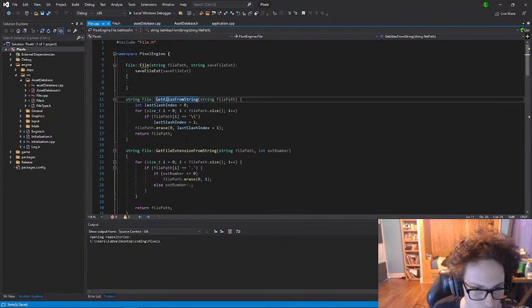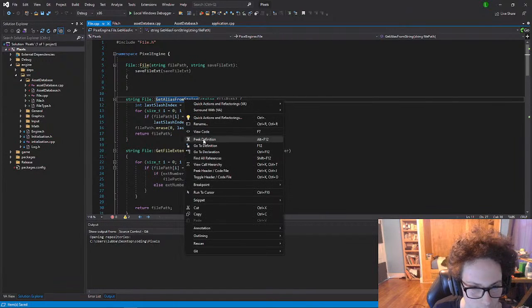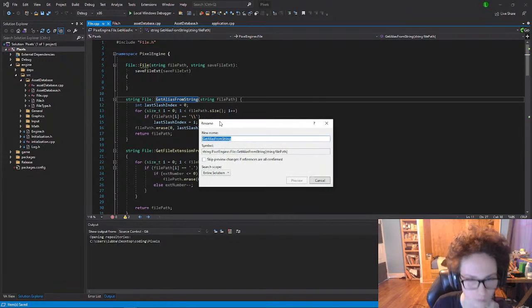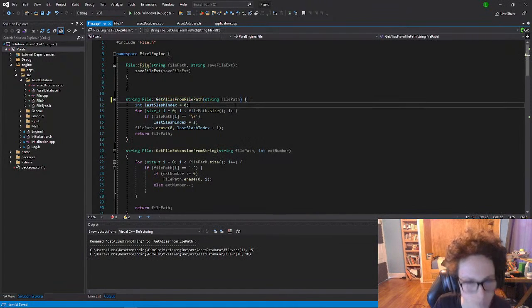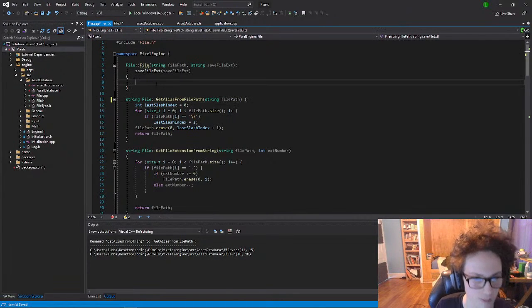So get alias from string. We need to rename that, from file path. There we go. Now string file path and then that should just work.